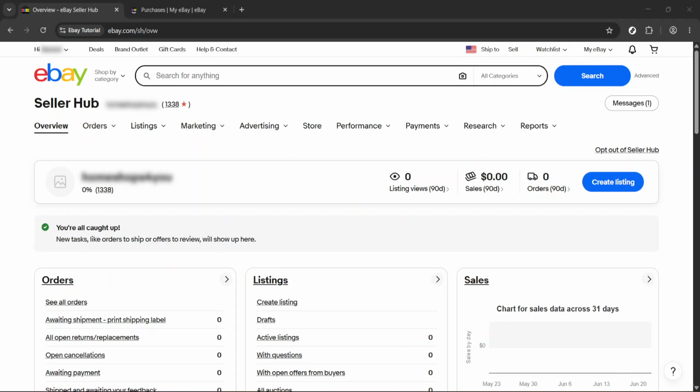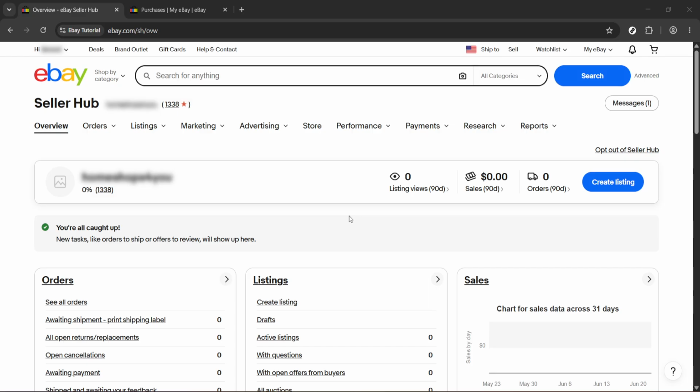In today's video, I'm going to teach you how to view the original listing after purchase on eBay. If you've ever bought something on eBay and later wanted to go back and see the original item page, this is a quick and useful process to know. It can help if you want to double check the item description, review the photos, confirm the seller's wording, or look back at specific details from the listing after the purchase has already been completed.